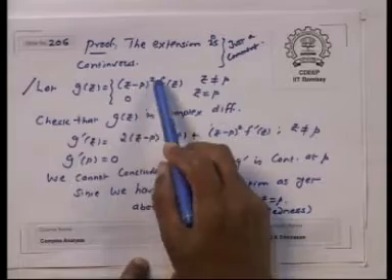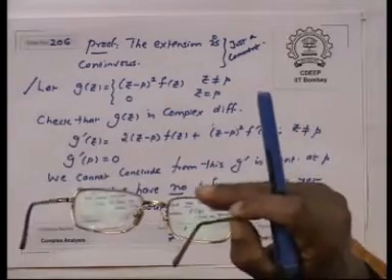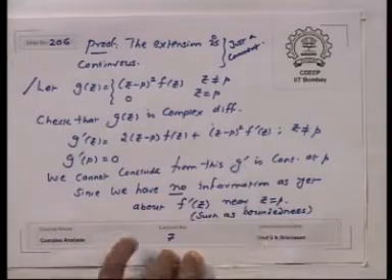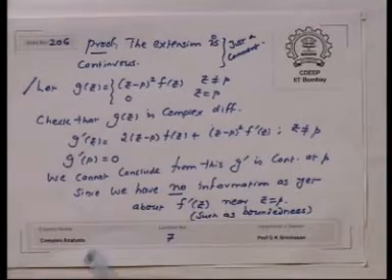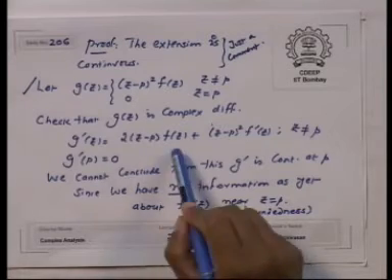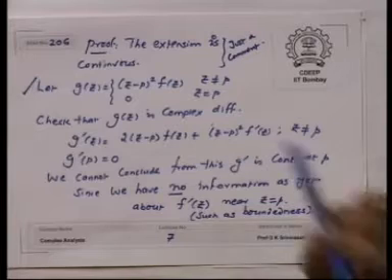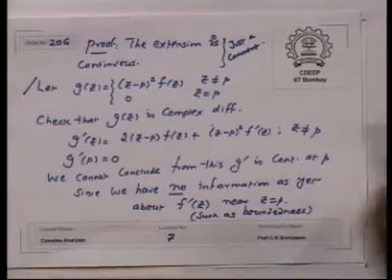g(z) is (z minus p) the whole square times f(z) when z is not equal to p, equal to 0 when z equals p. Surely g(z) is complex differentiable everywhere except at p, and at p also you can check by first principles that g prime of p exists and it is 0. Directly you can check the limit of (g(z) minus g(p)) upon (z minus p) as z tends to p. You can compute this limit, it is 0.